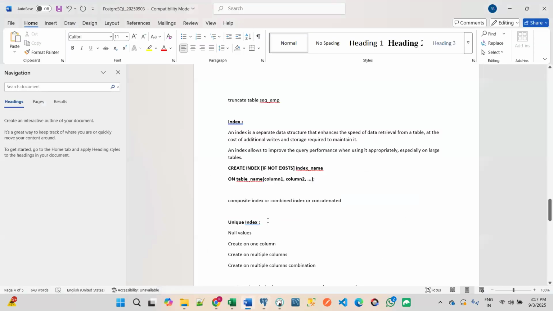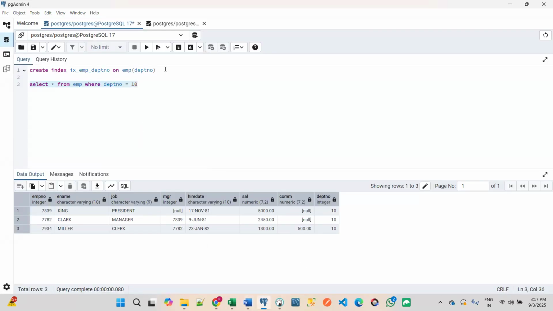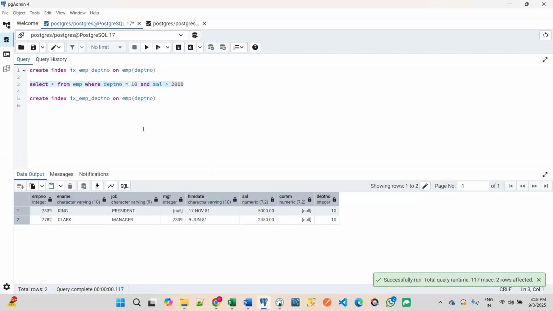And we can have different types of indexes. Suppose in the where condition you write a query like this: department number and salary greater than 2000. That means we are using department number and salary in the where condition, so it is better to create a combination index.